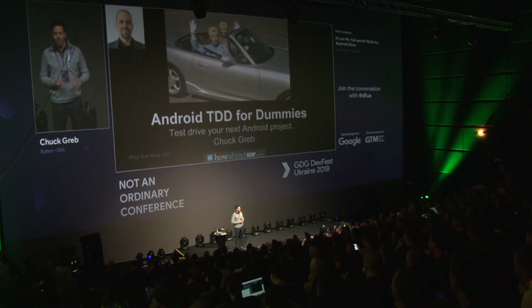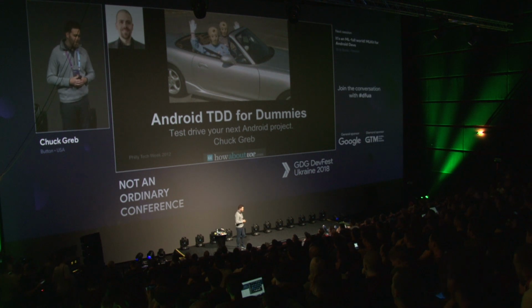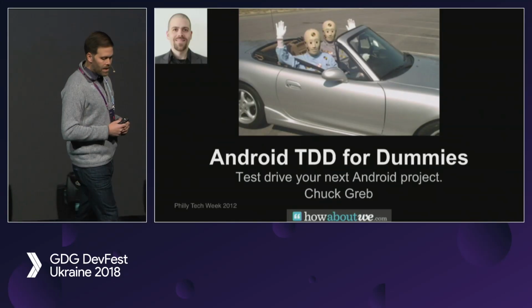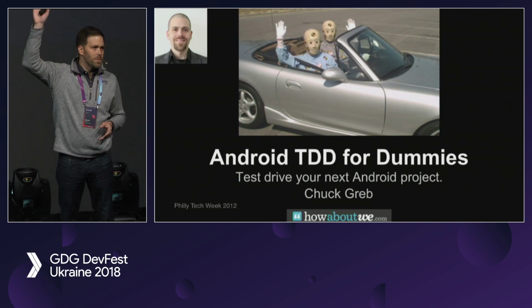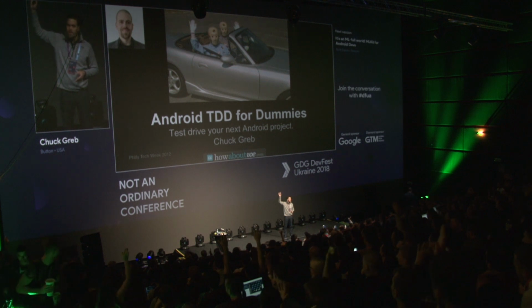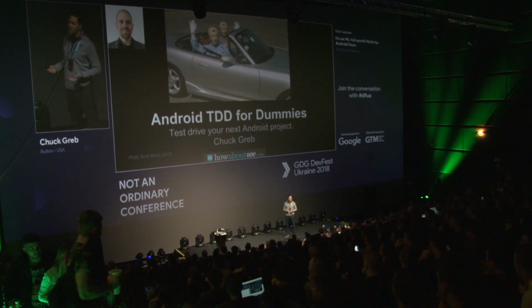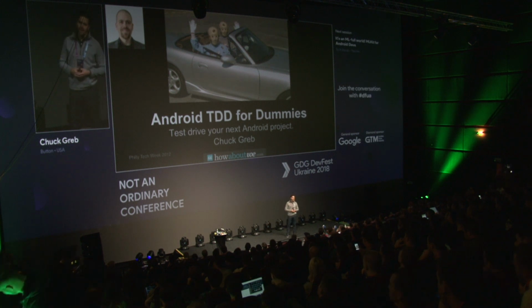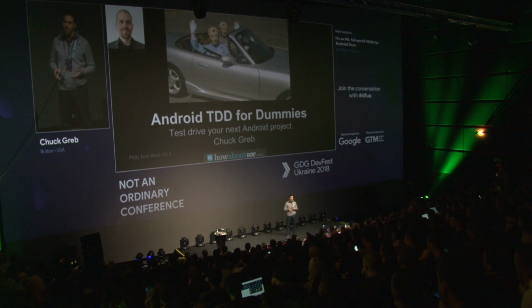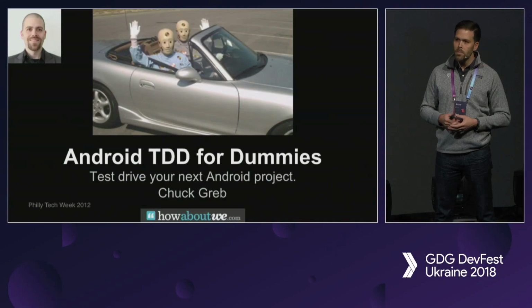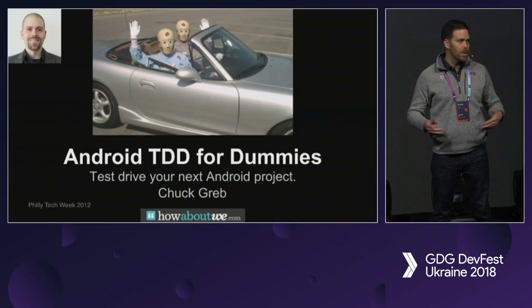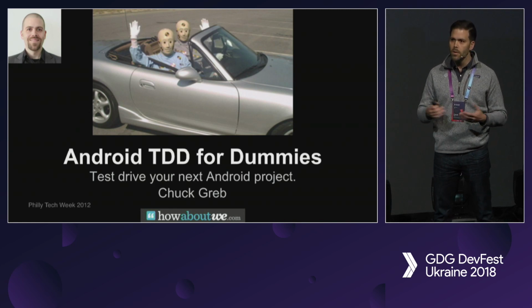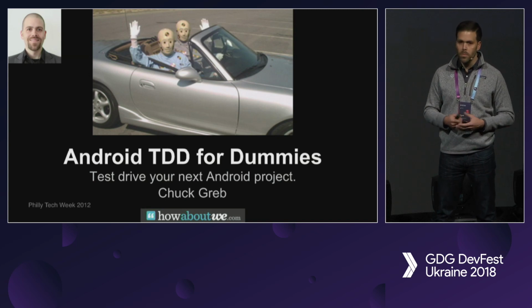And then going back a little bit further in time to 2012, one of the first conference talks I ever gave about Android was about test-driven development. And at the time, how many people were doing Android development in 2012? Okay, some of us, good, a good number. So at the time, if you remember, testing was not that hot of a topic in the Android development community. We didn't have very good support for things like unit testing built into the Android framework. You had to jump through some hoops to actually make it work. And so it was around this time that I discovered a little testing framework called Roboelectric, which I became an early user of and contributor to, which might not be as popular today as it was then, but it was a huge step in advancing this idea of testing and quality and doing things in a more disciplined way as an approach to Android development.